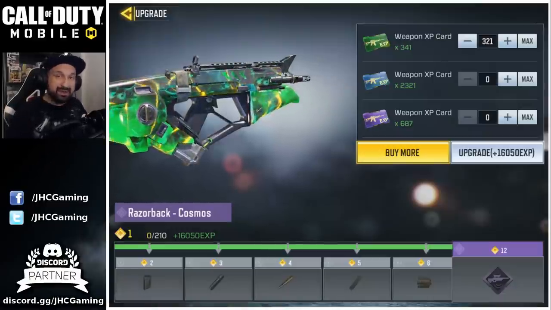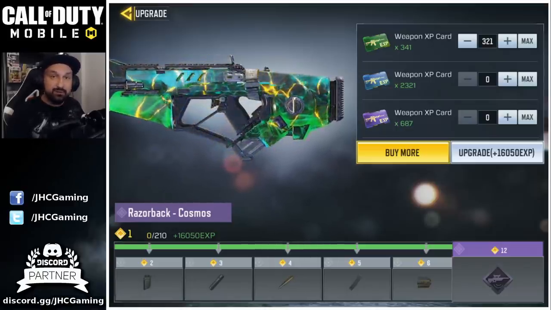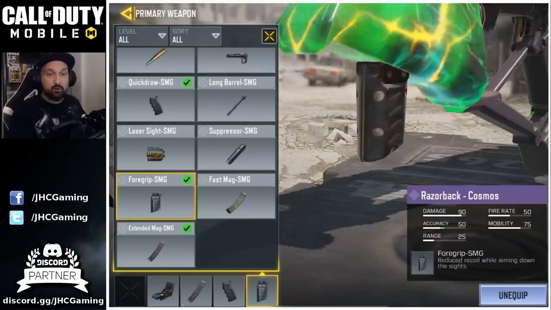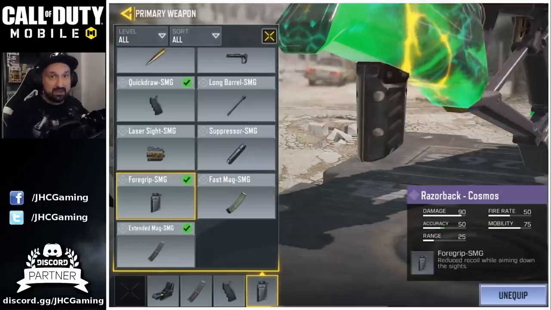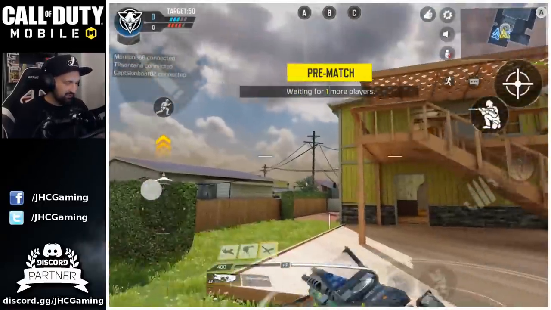So we're gonna go for some gameplay, guys. I'm gonna max it out first. We're gonna create a class real quick and we'll go into the action. So for the attachments, I'll use what I use usually on my PDW: extended mag because it's got fast fire rate, quick draw because you wanna be the first to shoot, and then the foregrip for extra accuracy when I aim down sight. Domination. All right, we got domination on Nuketown and look at the skin for real.